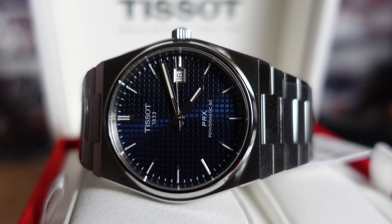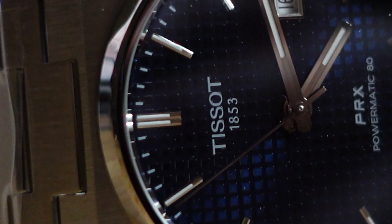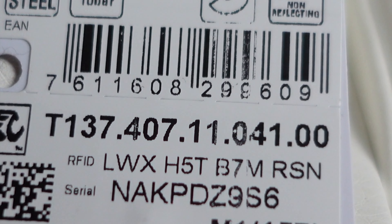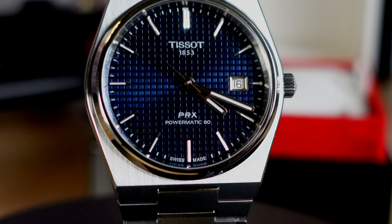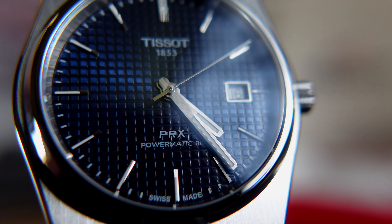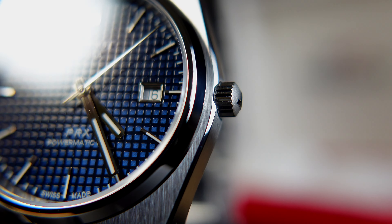We're looking at $800 Canadian, $650 US online or at The Bay here in Canada. This is the one — the affordable casual dress watch for everyday work and play. Swiss-made automatic that allows it to wear and show like a luxury timepiece, and yet compete with the price point of some of those big-name Japanese competitors and rivals like Seiko and Citizen — all under $1,000 for this complete package. A Rolex Datejust or Oyster Perpetual alternative? No doubt.